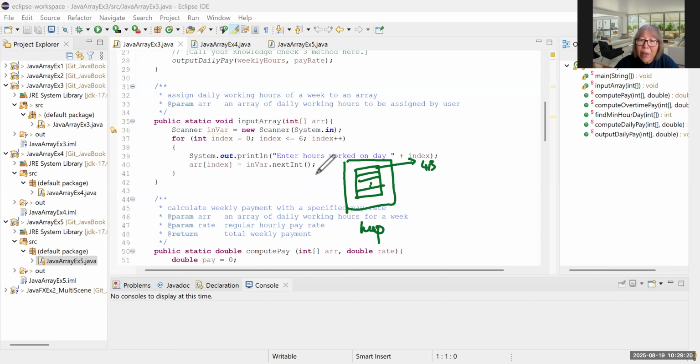So we have that hourly pointing here, and this ARR also pointing here. Initially they're all filled with 0.